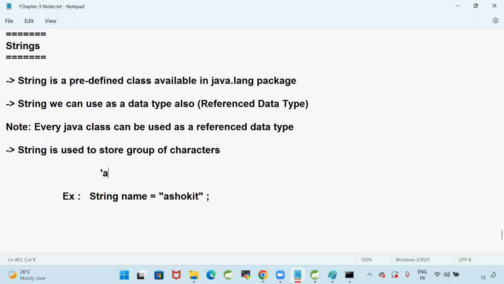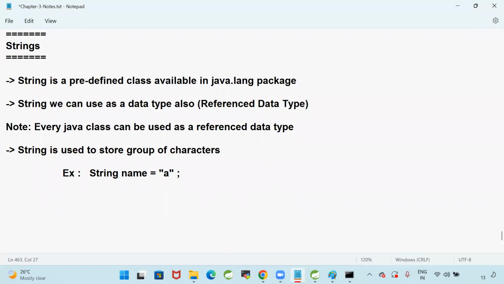All right. So a string name is equal to Ashok IT. Anything you can give. Now, can I just give just A? Is it valid? Is it a character? Is it a string now? String only. In the string, you can store one character or more than one character also. How can you differentiate string and a character? If that is having a single quote, then it is called character. If it is having double quotes, then it is called a string. Now tell me, what is the purpose of string in Java?